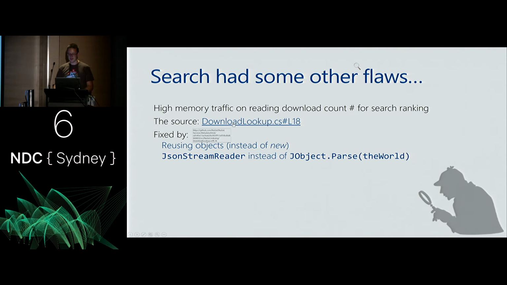So what we did was we started reusing that dictionary. Instead of recreating the dictionary whenever you would deserialize the JSON data, we would just reuse the dictionary and update all the existing values in the existing dictionary, because the package IDs typically don't really change. The only data that changes is the download counts, and even that doesn't change that often for most of our packages. So we basically decided to stream the entire JSON blob and just update the download counts in the existing dictionary if the package was already in there. If not, we would just add it and not cause a lot of memory traffic.